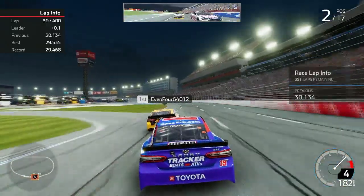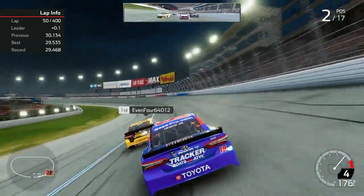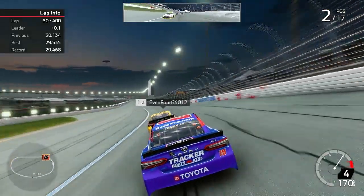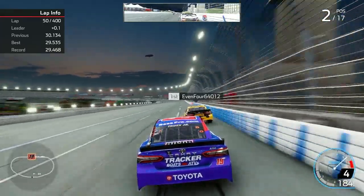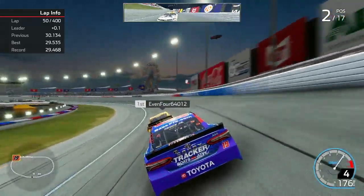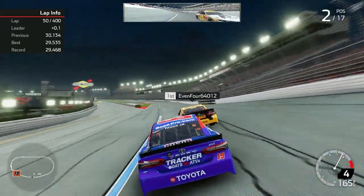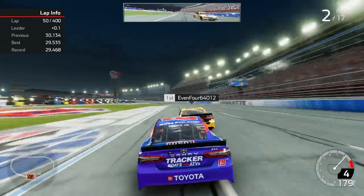So I was thinking here, 1 and 2, you can't really do much just because you can drive it in so hard and stick it. But for 3 and 4, I have to do something a little weird. My plan was to let off really, really early and have him drive it in too hard. I get off a little early, but he basically just parks it, so I can't actually do anything. So Jonathan is going to come around and win stage 1, and I'm going to get second.